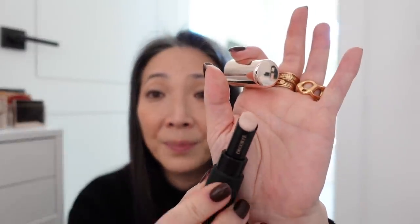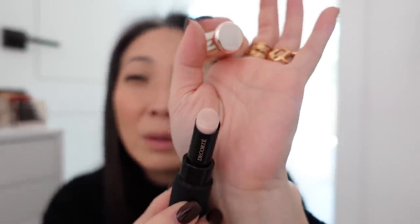Then this product — the Decorté in shade SP050. It has a little bit of a pearly sheen with a few micro glitters in there. You put it on and it just makes your lips glow. These also make really great lip toppers, or you can pair them with lip liner — so good. That's SP050 from Decorté.